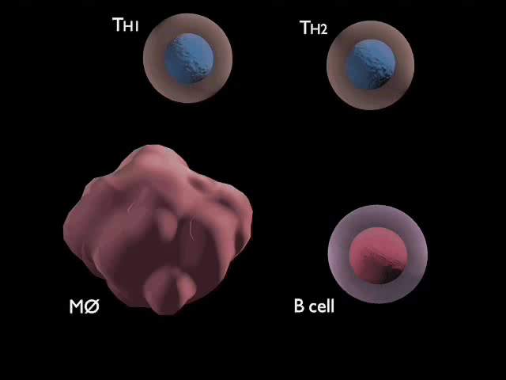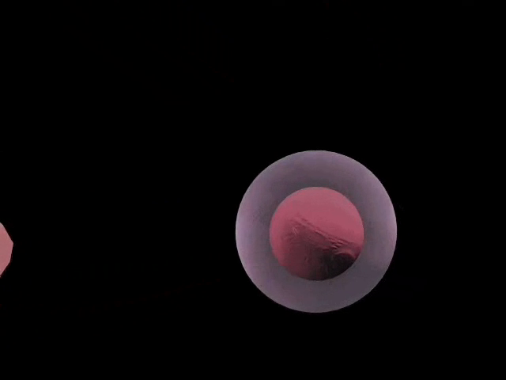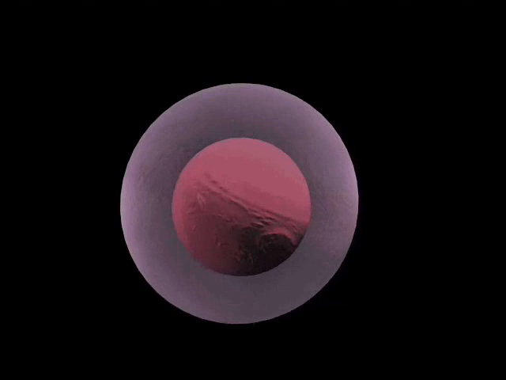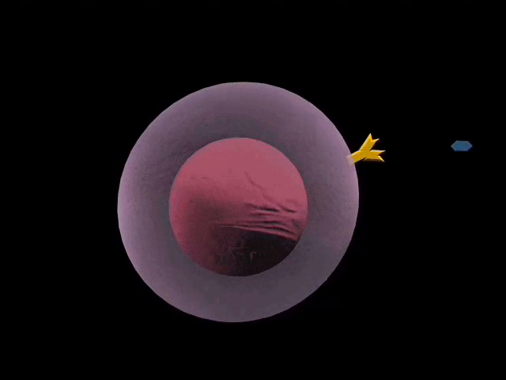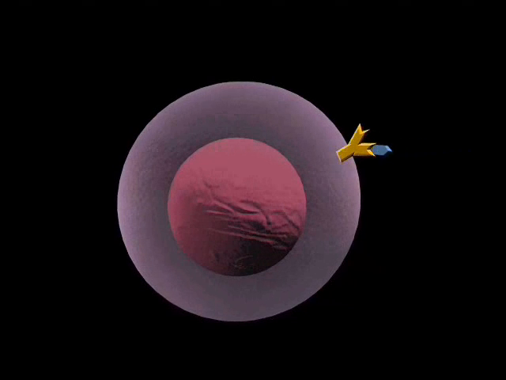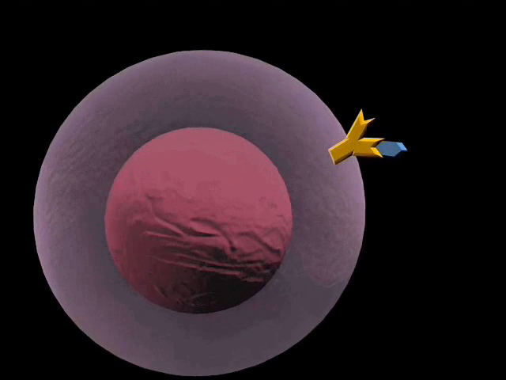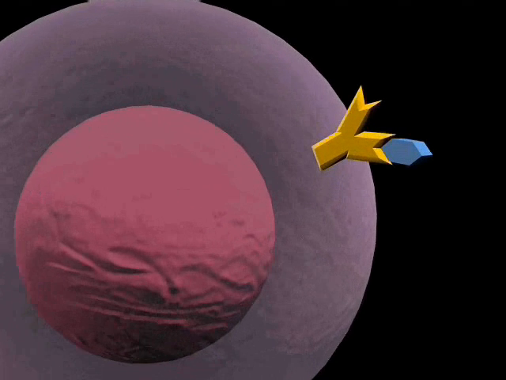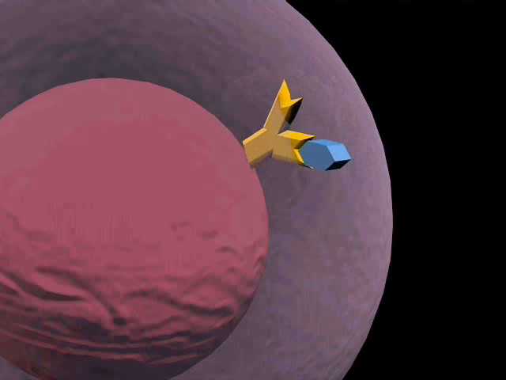The macrophage is not the only cell capable of processing and presenting antigen. B cells are also able to perform this function. A B cell with the appropriate surface immunoglobulin receptor takes up the antigen. There's a huge variety in the types of receptors, so there will be a B cell suited to virtually any antigen. Recognition of most antigens depends on both T cells and B cells, so the B cell must present the antigen to T cells to determine whether an antibody response is appropriate.